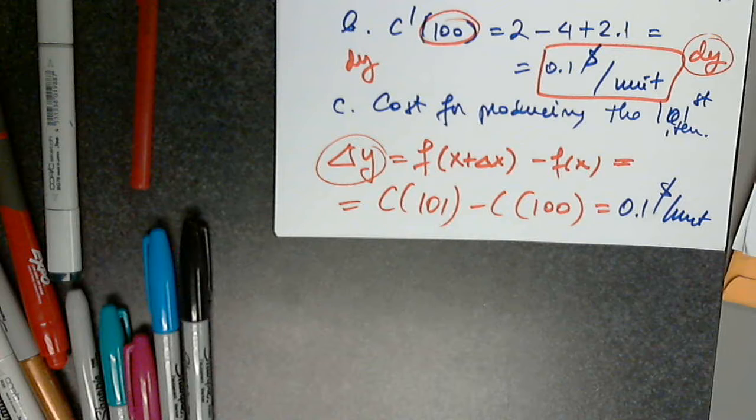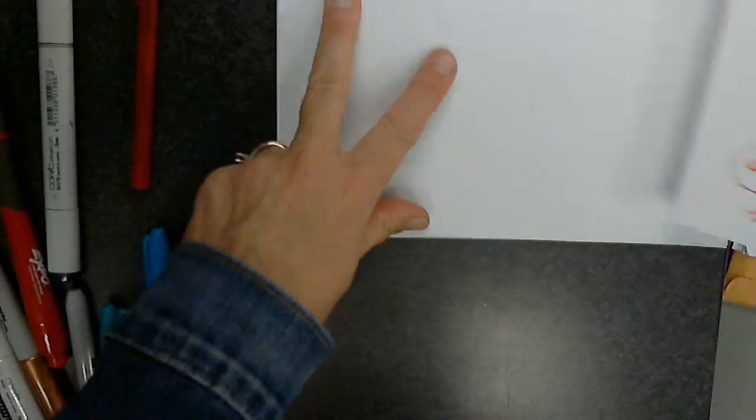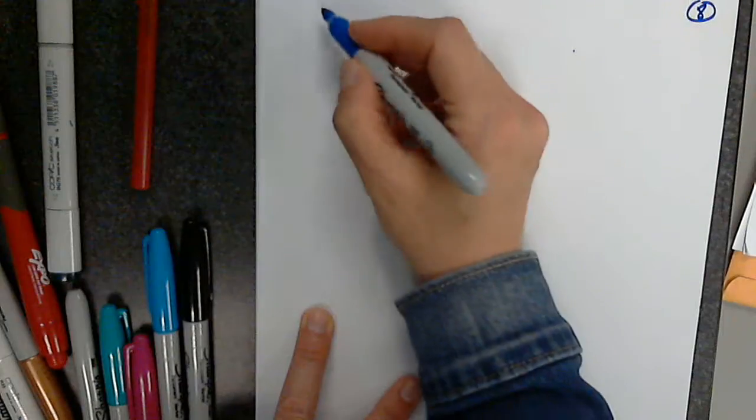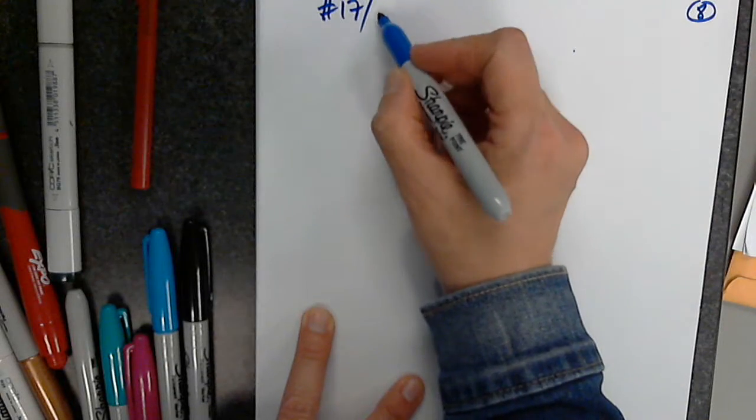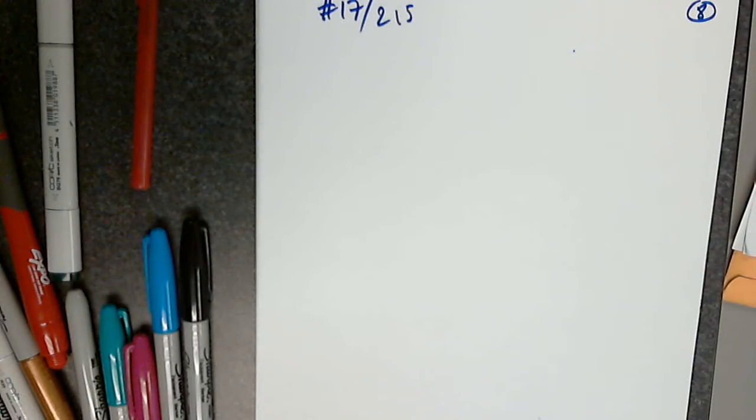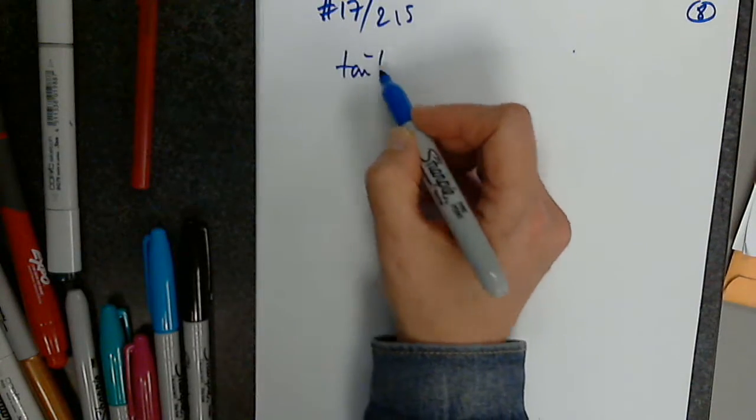On page 215, choose anything you want from 5 through 32, or 35 to 38. Do 17. Yes, 17. I think we did 17, but let's do it again. It looks familiar, but I can't be certain. So 17 on page 215. I'd rather do it than you look for it and not find it.